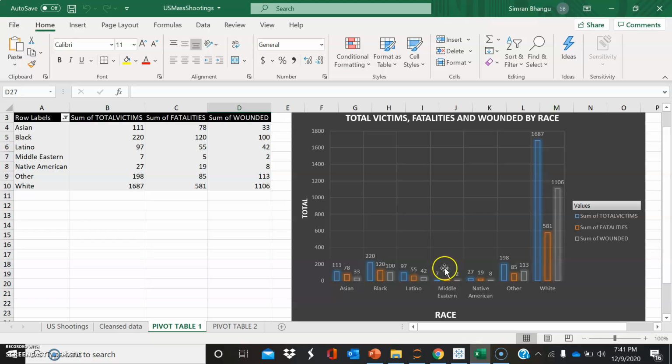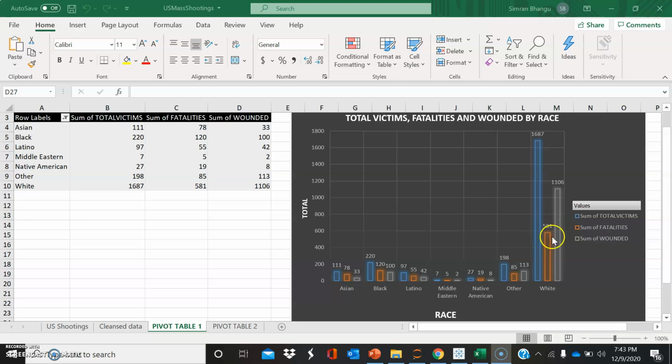In this table, I considered race. I wanted to see which race is more involved in violence, or is more involved in shootings. When I made this chart, I got to know that white people have created more violence.